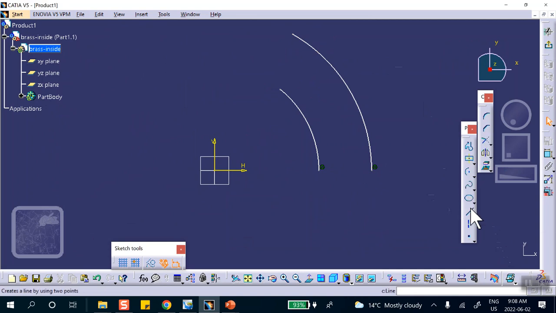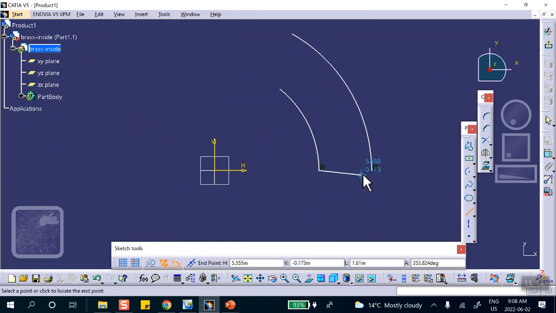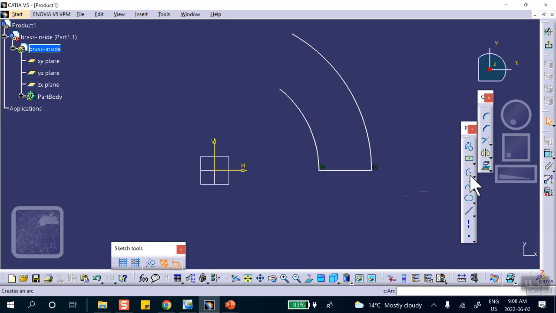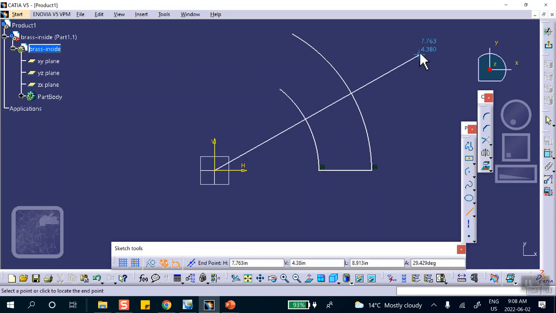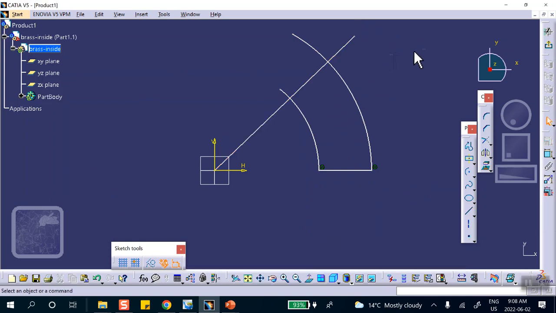So draw a line from here to here. Draw another line from here to here, and do a cleanup, quick trim. Get rid of this, get rid of that, and that, and that.